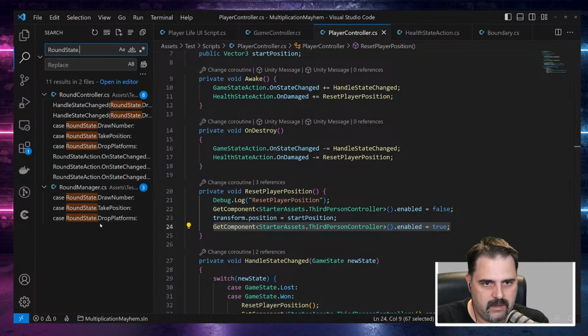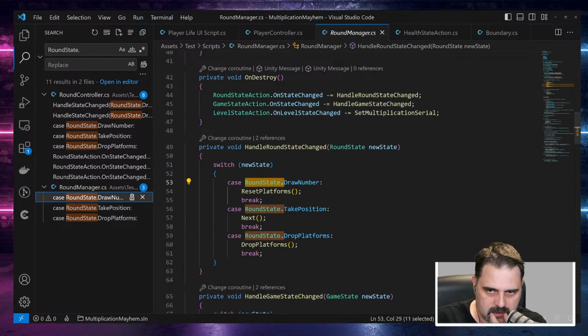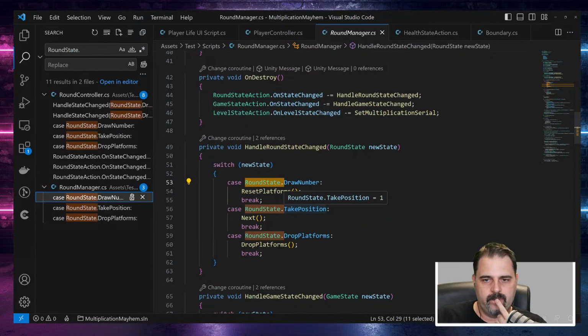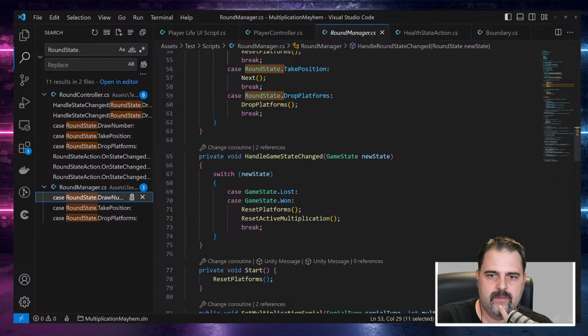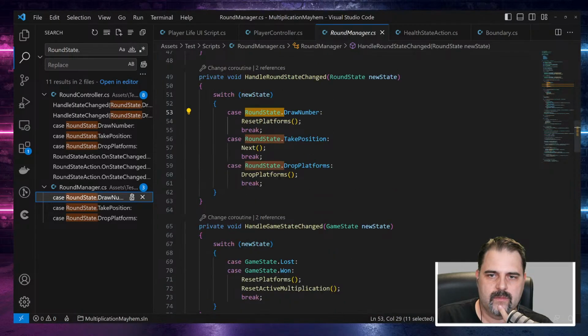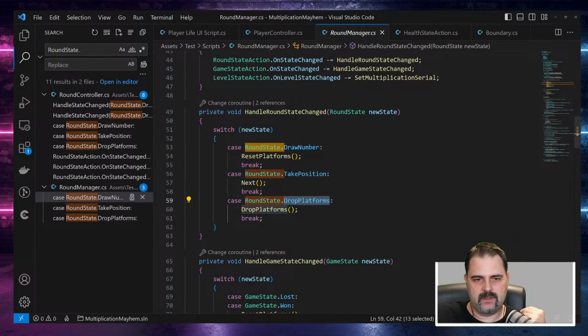So round controller and round manager. So these are the states. Draw number, take position, and drop platform. So this is repeating.